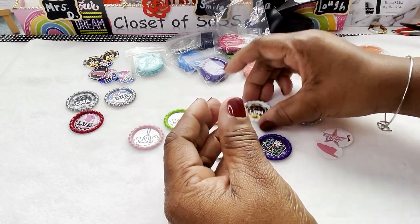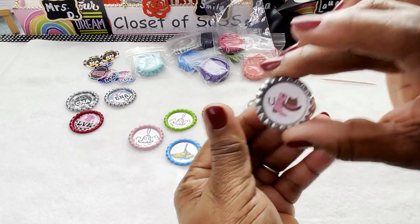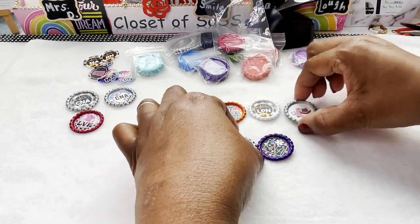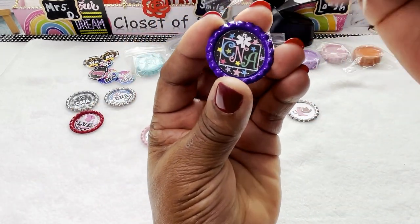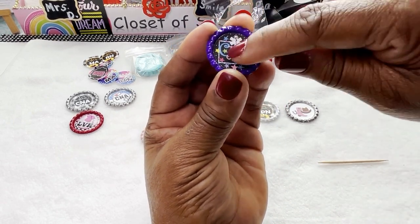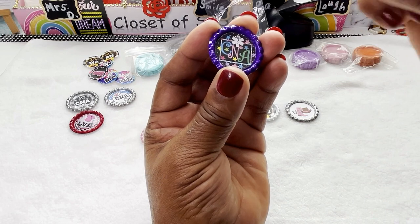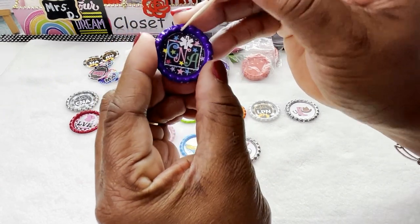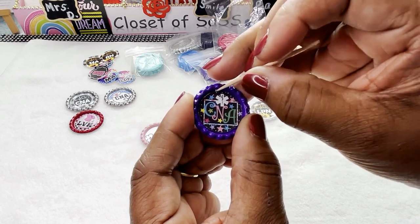But I'm fixing to show y'all something, what I was telling y'all before. Okay, remember we went with this hairstyle. I'm going to put this over here in there. But look, let me show y'all something right quick. Y'all see right here where I was telling you guys to make sure. The reason why I don't like to do just the dot, I like to put it all over. Let me tell you what I didn't do. And when I do this, I'm glad it did that too, because look, now I can show y'all what I'm talking about. Y'all see right here? Looks like it's frayed up just a little bit. Just a tad right here.